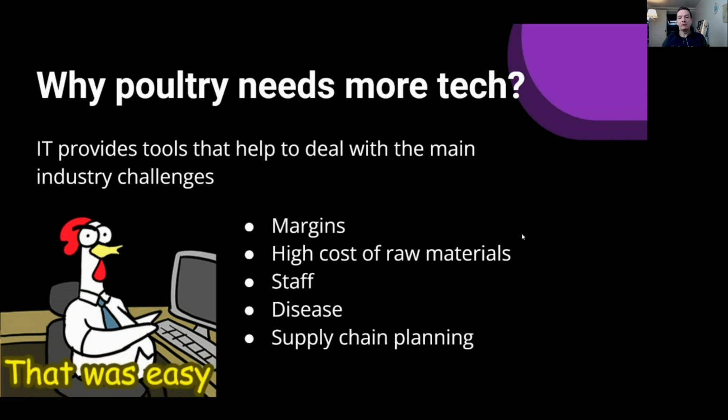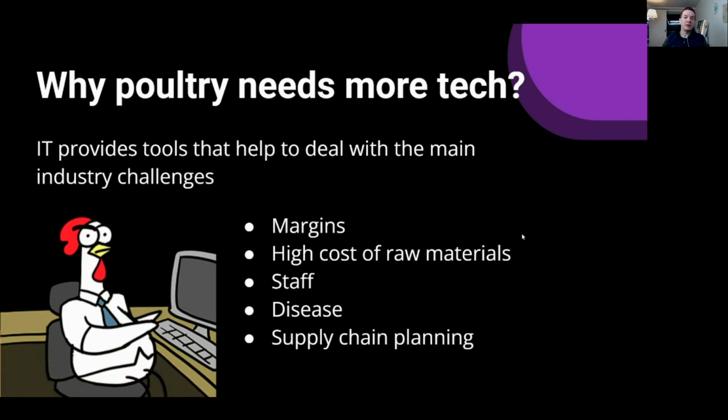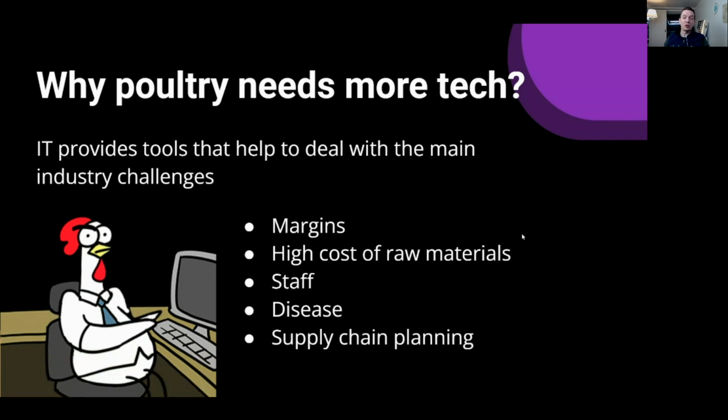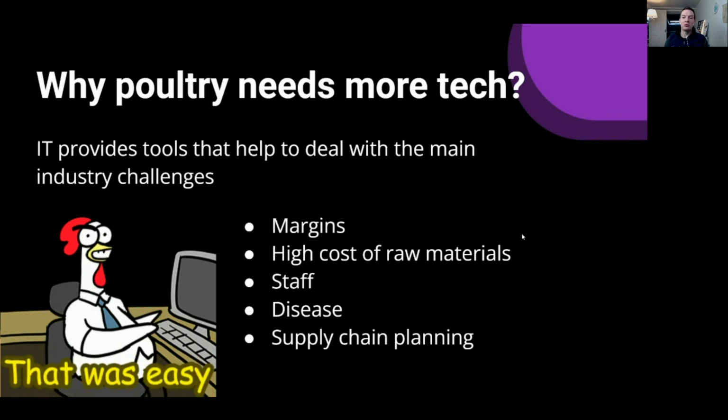And of course, with higher prices for the raw materials, we are getting smaller margins. If we look historically, poultry was one of the highest margin and most profitable businesses you could do in agriculture, because turnaround, especially for the broilers, is quite quick, so you can get your money back quite fast. But now those margins are getting smaller and smaller, so companies need to change the way they produce. They need to make sure that they produce smarter, they use their resources smarter, and of course they optimize what they have and what they do.